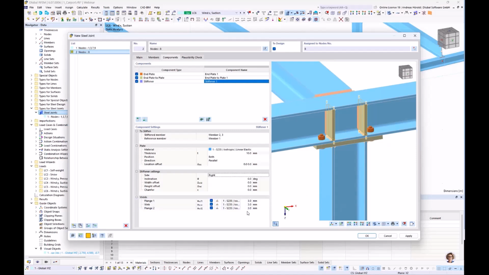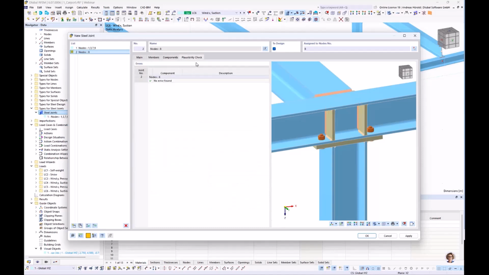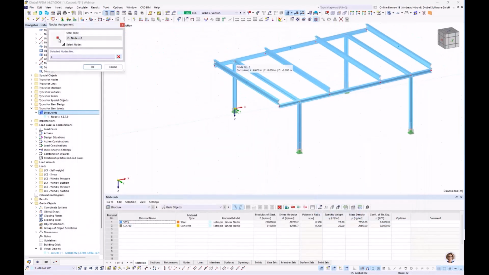Okay, so the welds for the stiffness are okay, 3 mm. Plausibility check is okay. I can select also the other frame corners.